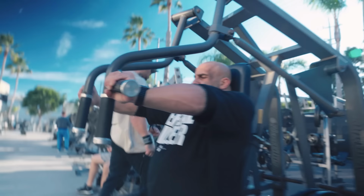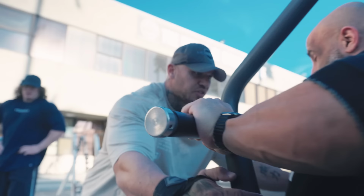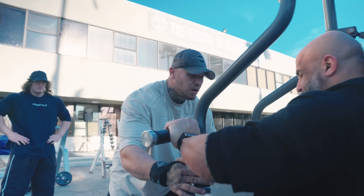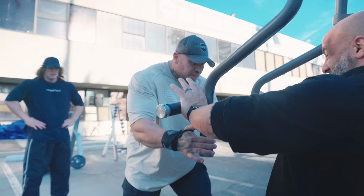Ben, spot. Come on. You say negative. Don't spot the negative. Again, go. Here. Good. One more. Boom. Come in and hit it. Yup. There. Good. Take it.